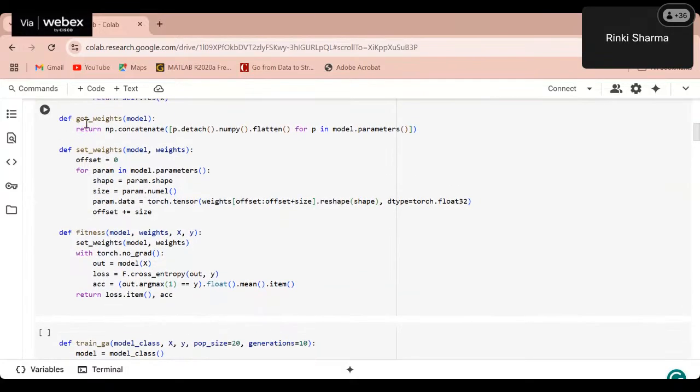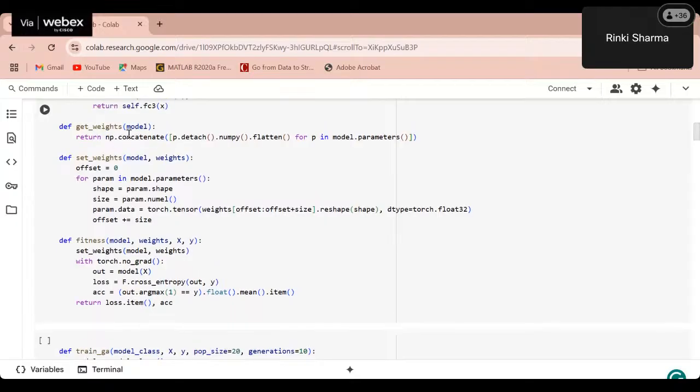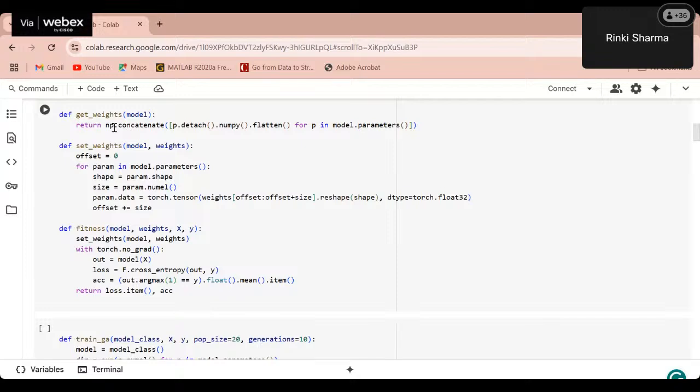Now this is the definition of get weights of the model. This definition is to extract the weights we have got after training the model using the algorithm.